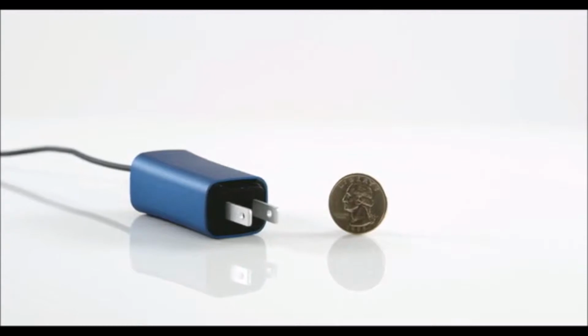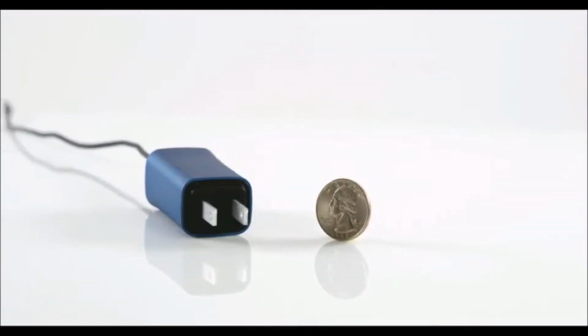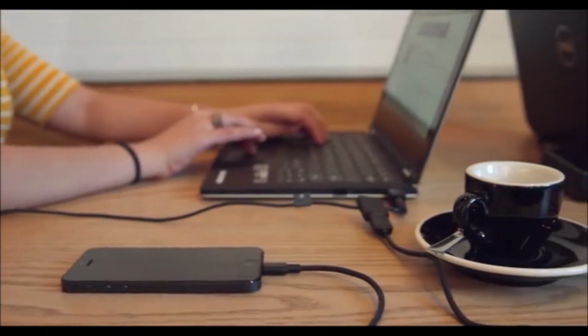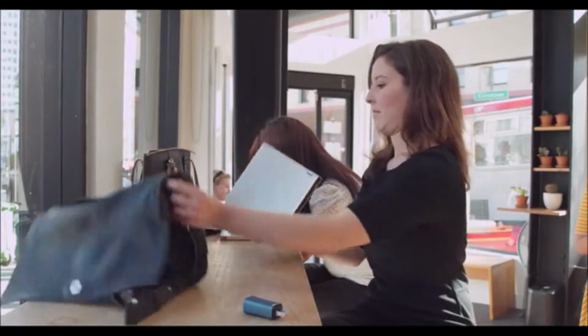Hi, I'm Vanessa, and this is the Dart. It's the smallest and lightest laptop charger ever. At a powerful 65 watts, the Dart can charge your laptop, plus a USB device, so you can finally carry just one tiny adapter.